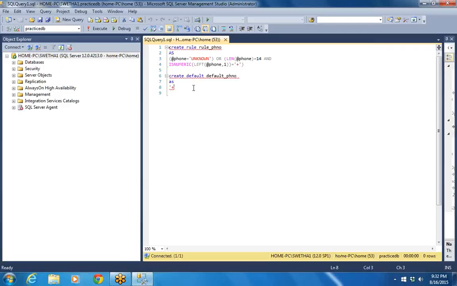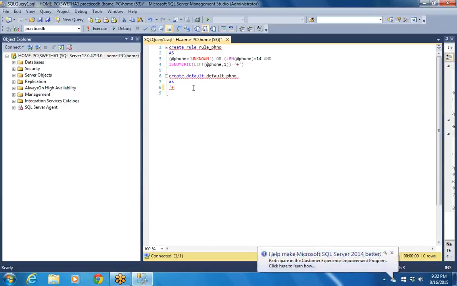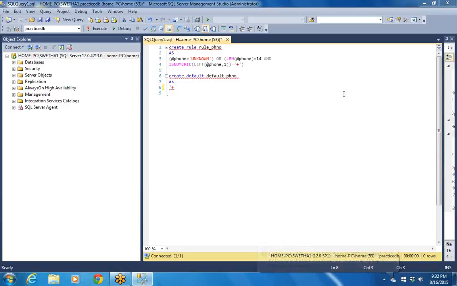Create default. Here I typed some phone number after plus.